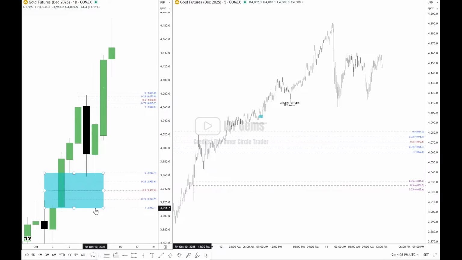You don't know if this is going to come down to the low of that fair value gap and bounce. In fact, I'll go so far as to say this. When it closes the fair value gap in, I'm admitting to you, I don't know if it's going to stop there and go higher, which is exactly why I gave the rules that I give you. I want to see it not fill it. But if I'm in a long and I have a stop loss at consequent encroachment or a tick below it, and it starts trading below the upper quadrant, I'll kill that trade. Then I'll wait for it to come down and do whatever business it's going to do, and I'll take that loss.